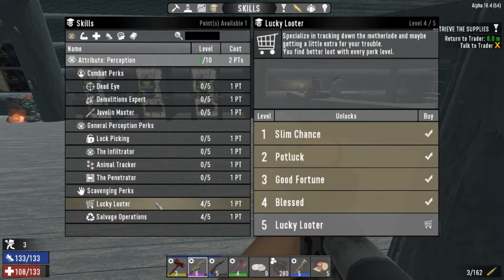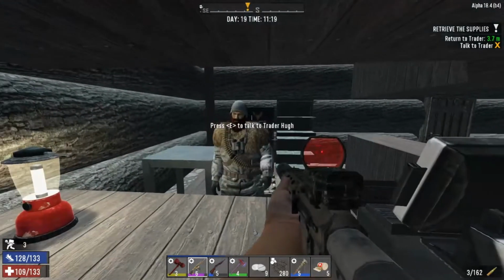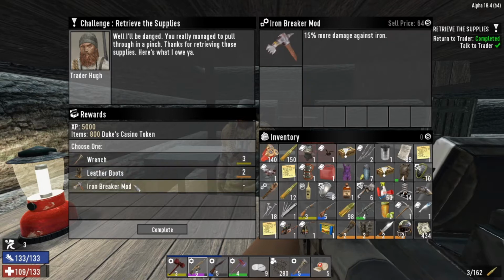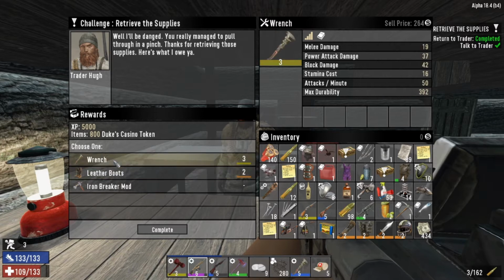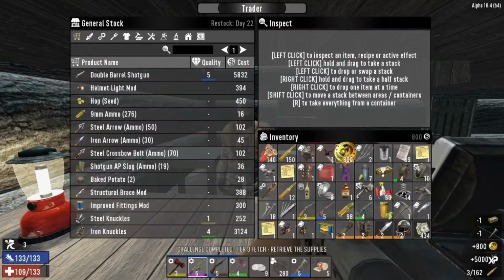Now, what do we want to do? We want to put points. We'll put lucky level 5. Oh, thanks, mate. We'll take the wrench. And we'll sell.